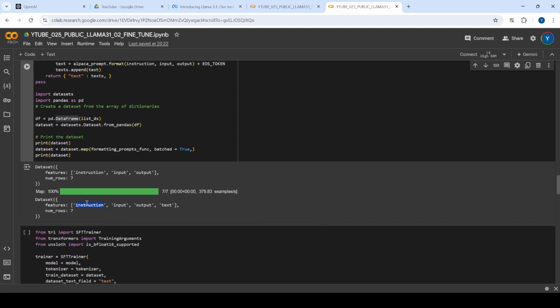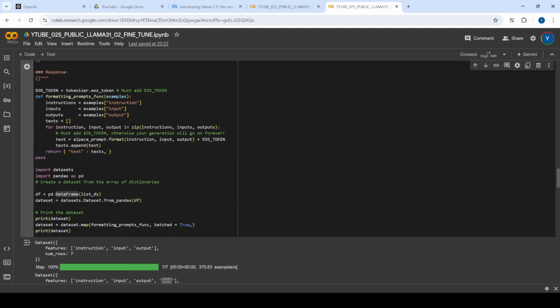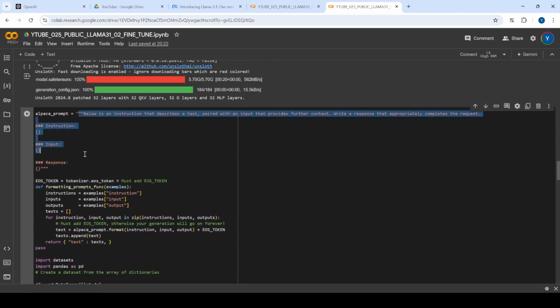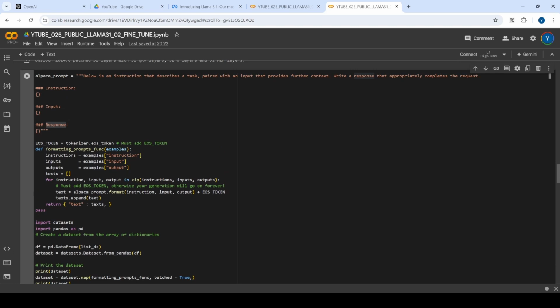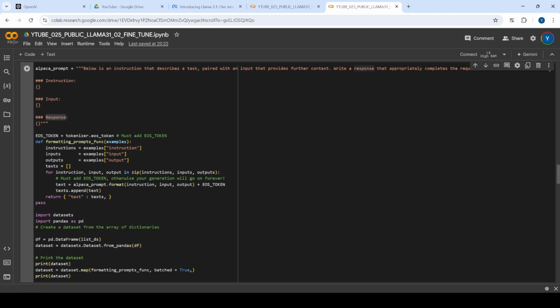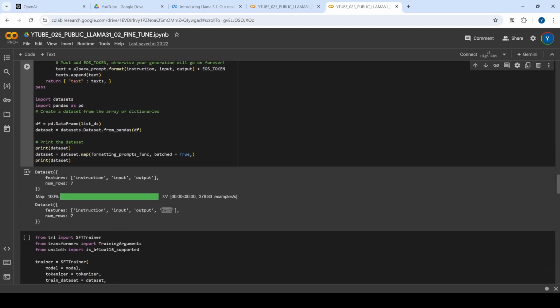So basically, instruction, input and output are appended in Alpaca format in terms of text. So text will be something in a special format like this, and it appends all three things: instruction, input, and response. So once it knows what the instruction is, what the input is, and what response to get, it automatically trains.